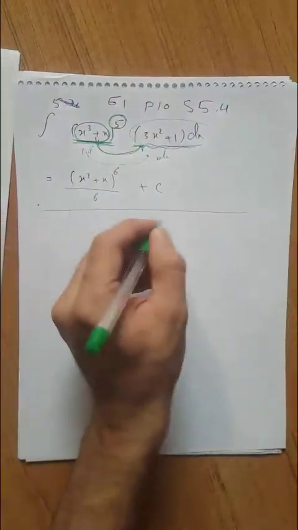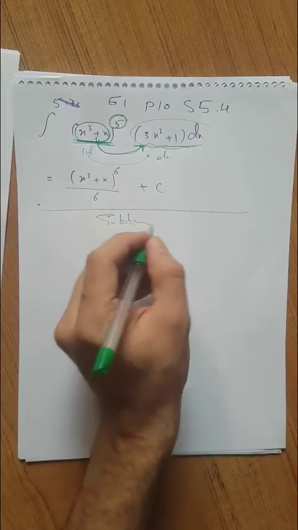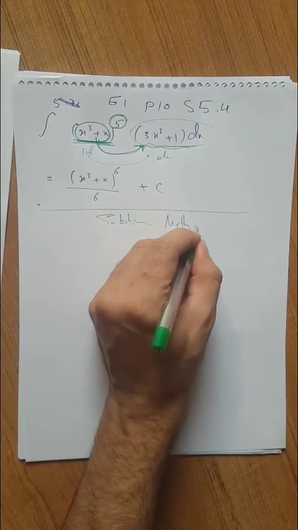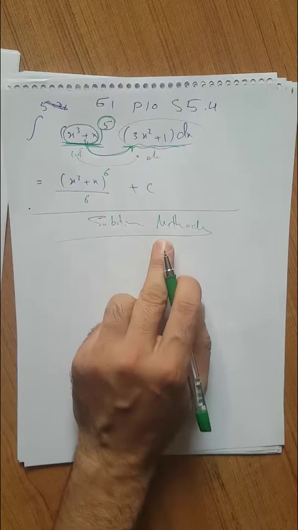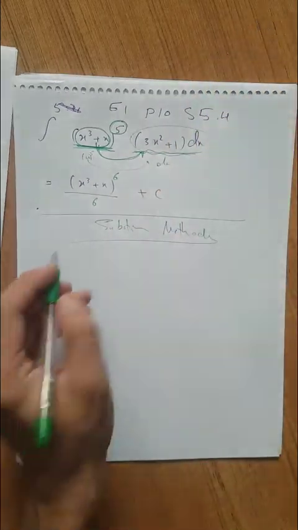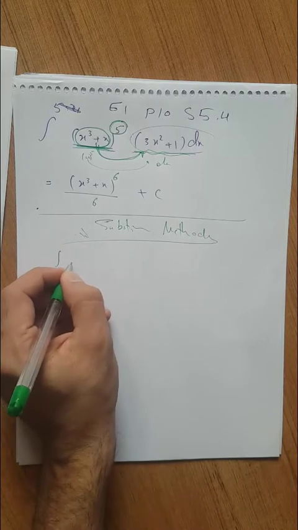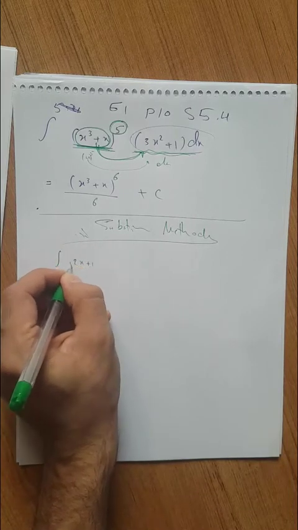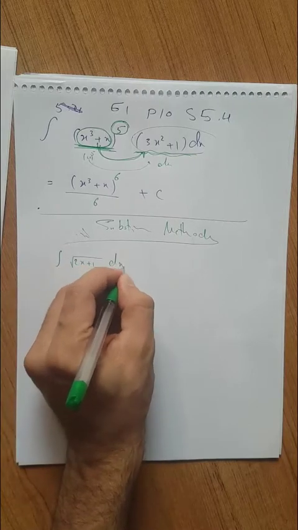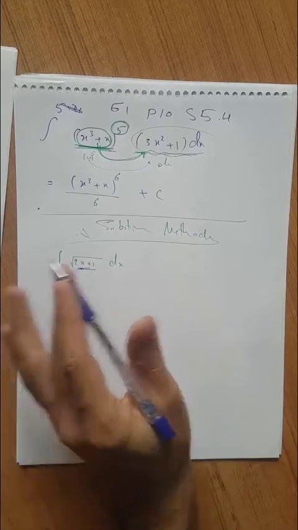For the second example, we have another thing, so we need a substitution. The substitution method is the method. We have a lot of methods, especially in Calculus 2. Here is the first and important method that you need, because, as I told you, this is the continuation of these subjects in Calculus 2. So this is the basic. Here you cannot do anything.